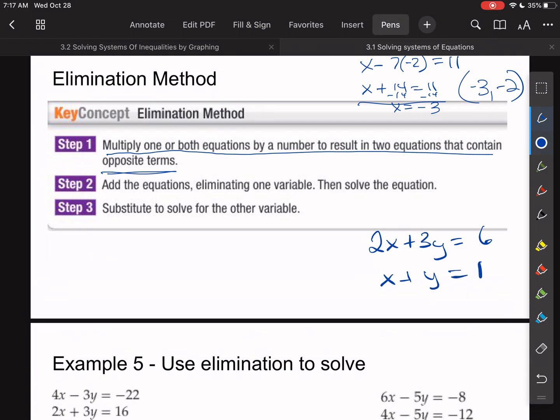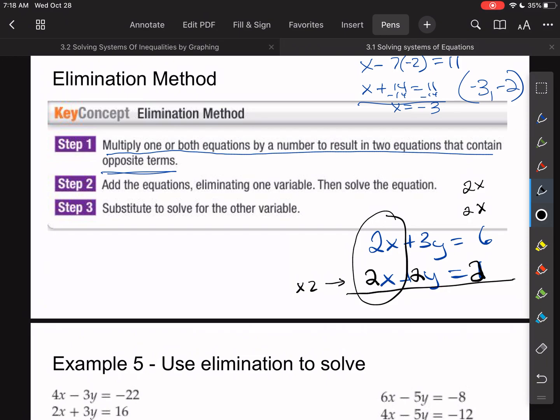If you want to eliminate one of the x's or the y's, you have to make them match up. So again, in algebra, as long as we do the same thing to both sides of an equation, it's legal to do, right? It'll still mean the same thing. So if I wanted to get these x terms to be the same, maybe I want them both to be 2x, what I can do is multiply this whole second equation by 2. So if I do that, this becomes 2x plus 2y equals 2. I multiply everything by 2.